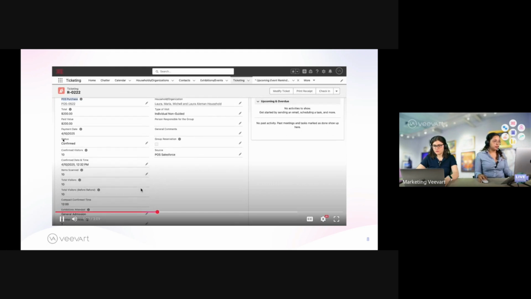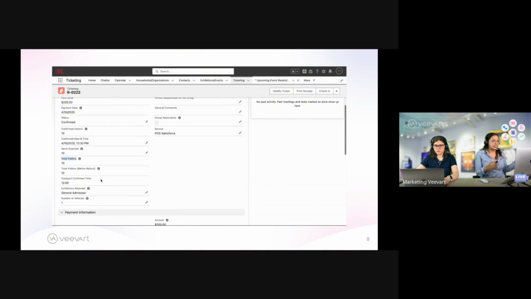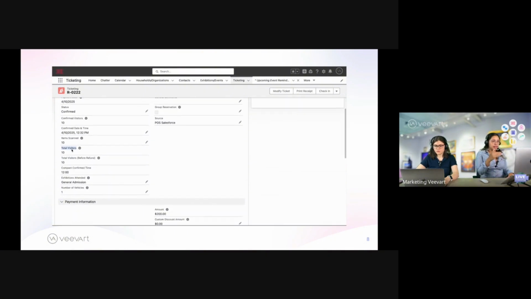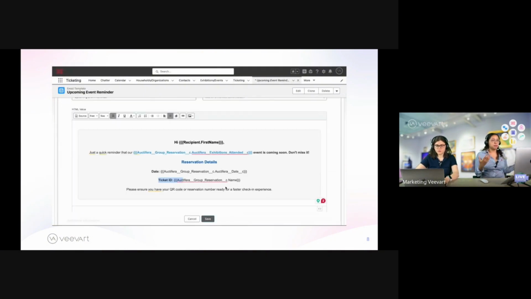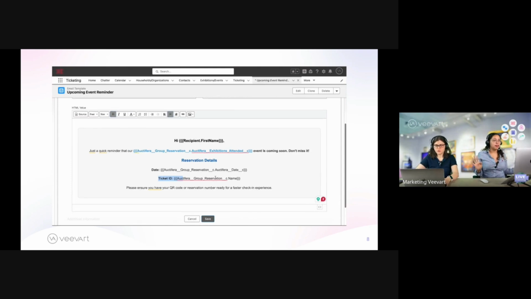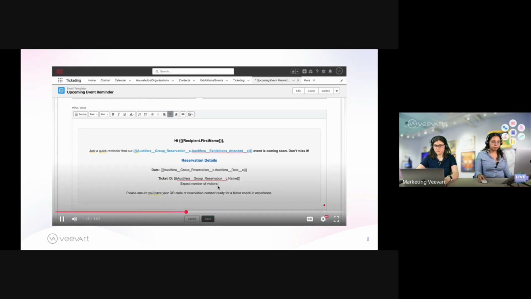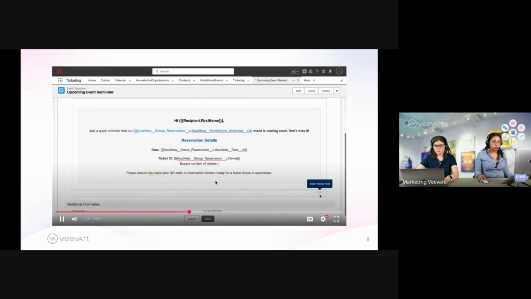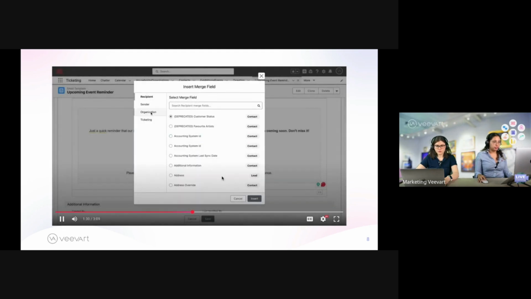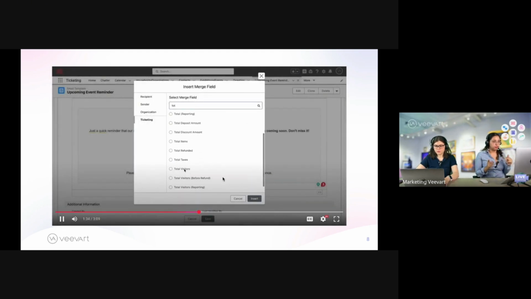And you can do the same with other fields, such as the POS purchase, in case you want to do the full purchase ID, or anything else that we're seeing there. So for example, total visitors. Let's say I want to bring the field total visitors to my email template. So I'll say expected number of visitors, and I'll go to our merge field section in the ticketing and search for total visitors.